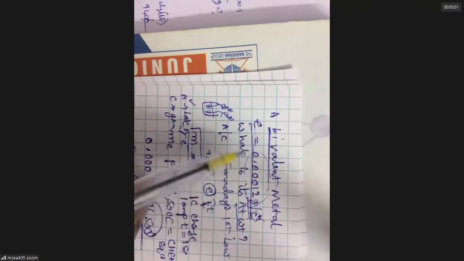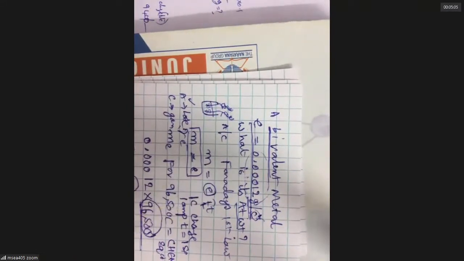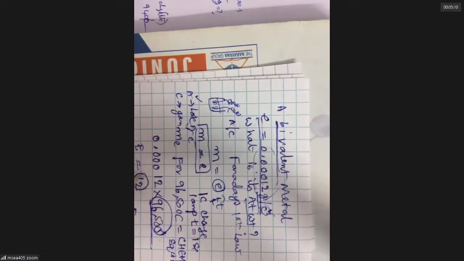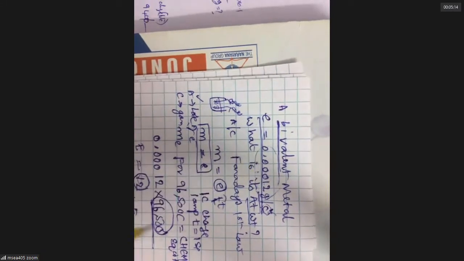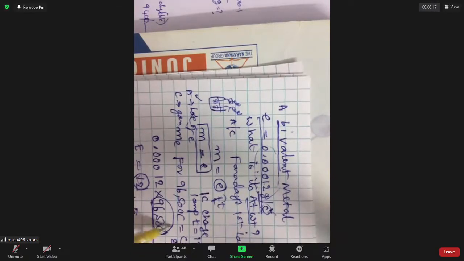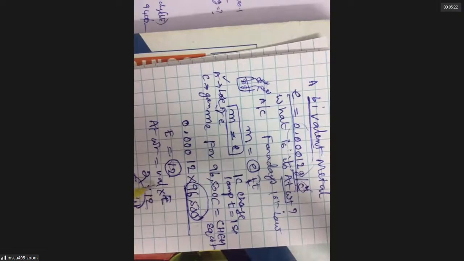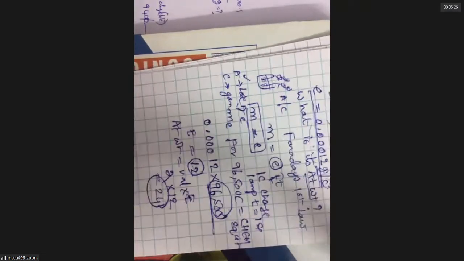But notice, for passage of 1 coulomb of charge, I always get a mass of element which is equal to its electrochemical equivalent. For the passage of 96,500 coulombs, the mass of the element I get is called its chemical equivalent. So if they give me the E value, multiply it with 96,500 to get the chemical equivalent. Always chemical equivalent into valency of that element is equal to atomic weight. Are we very clear about this, sir?